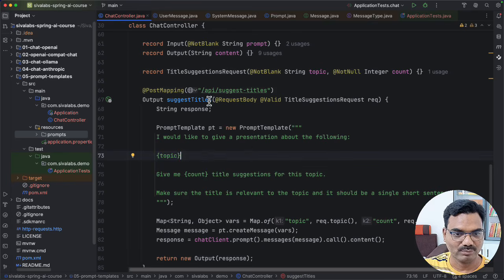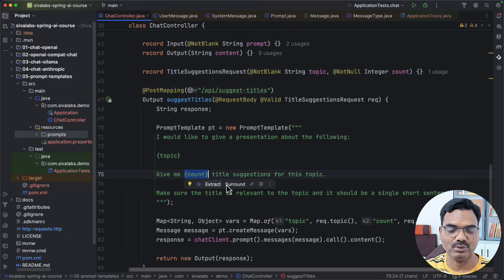Let's take an example: let's say I want to give a presentation, a conference talk or something like that. And I have some topic in my mind, but I would like to take the help of LLMs to come up with some good title suggestions. So here the changing part is, what is the topic that I want to give and how many titles I would like to generate for this given topic.